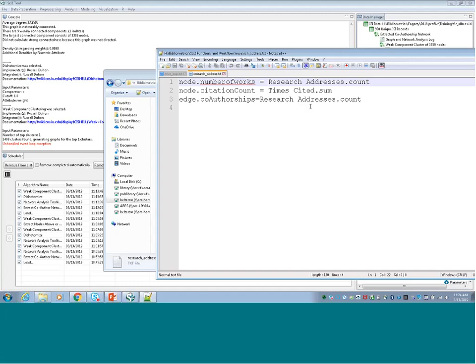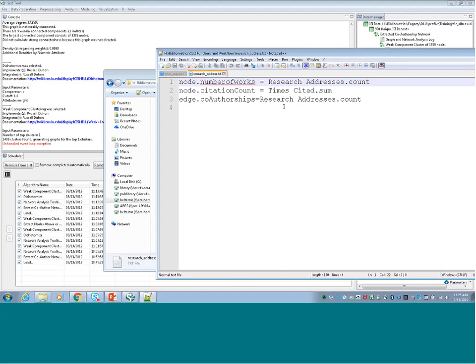You could again create all kinds of additional attributes using this general format, or you could simply just reuse what we're seeing here and just go with it. The thing about these aggregate function files is they are extremely picky about the column names and the format of the column names. If you don't capitalize both research and address, it will fail. If you capitalize one of them but not the other, it will fail. If you say just research address, not research addresses, it will fail. If you have an underscore instead of a space, it will fail. On and on and on again.